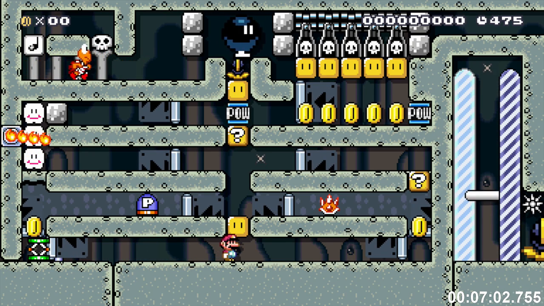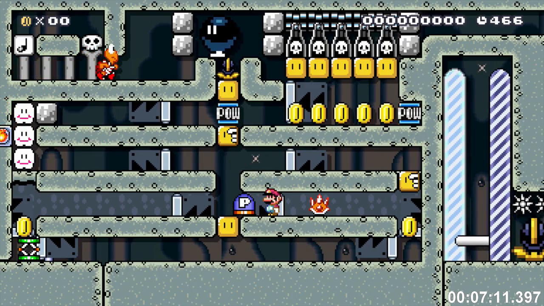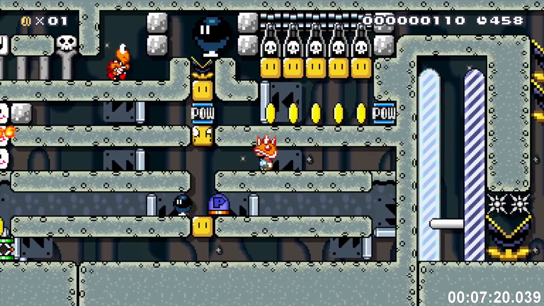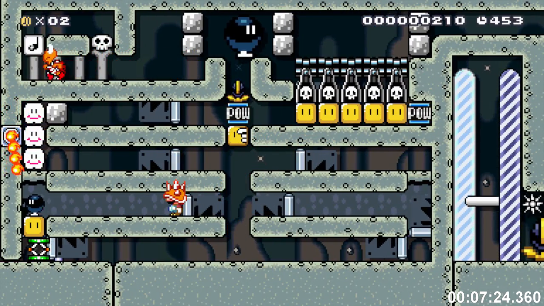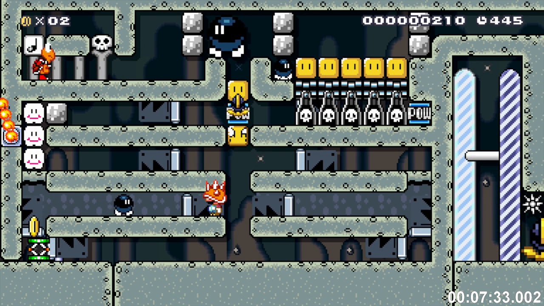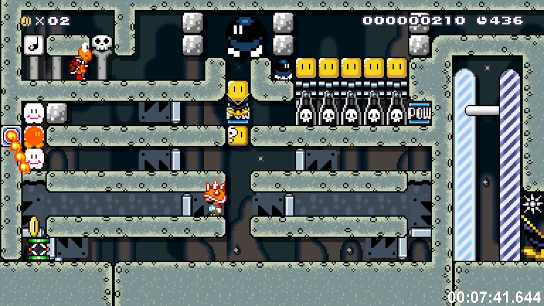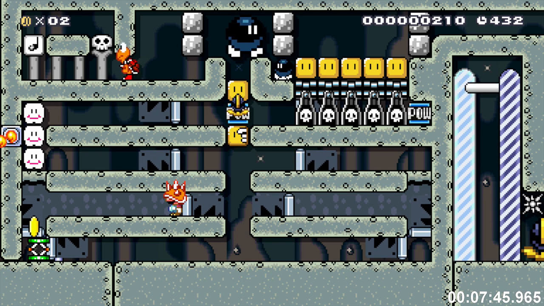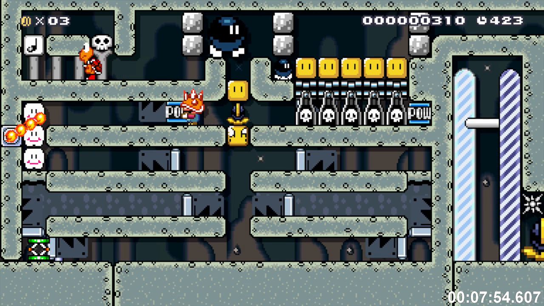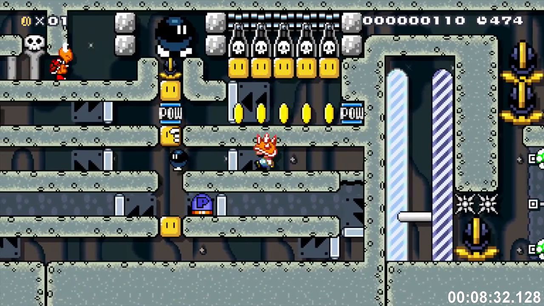Why put that there? And put this behind me here. Didn't mean to do that, but... That's probably why that flame was there. Okay. But now I've screwed this part of it up. Okay, so this should be fine.